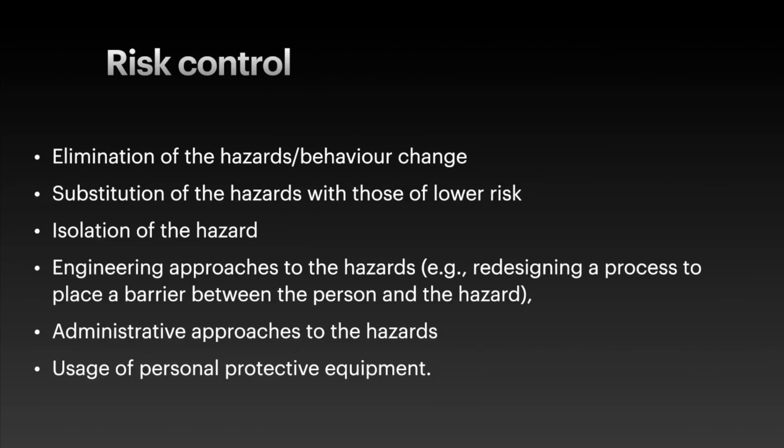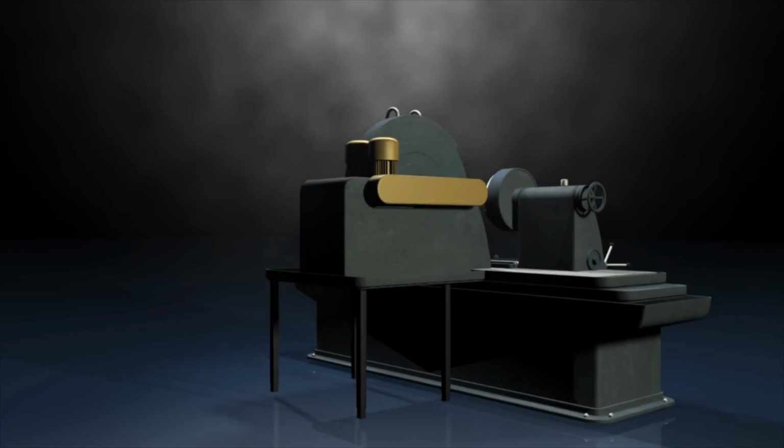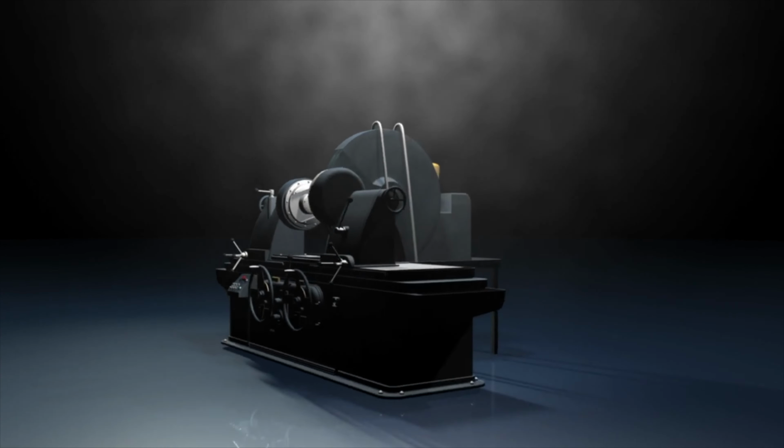Substitution of hazard with one of lower risk. If the hazard is present, then we can substitute another chemical or substance. Isolation of the hazard. If the hazard is present, then that activity can be done in an isolated environment. Engineering approaches to the hazards. Mechanization. Redesigning a process to place a barrier between the person and the hazard.